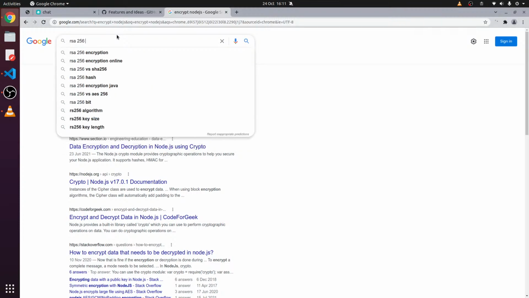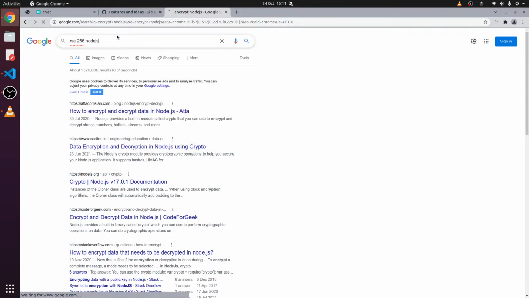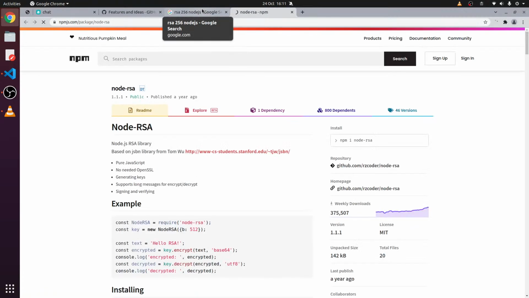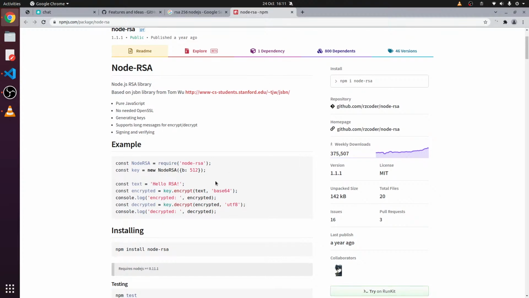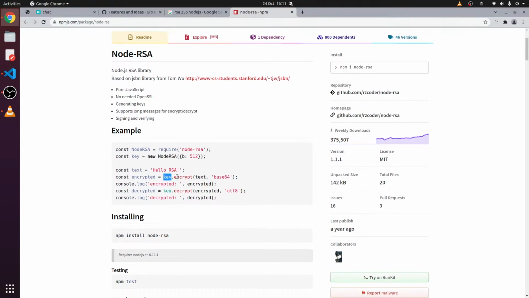RSA 256 Node.js. We're going to use RSA 256 to encrypt and decrypt with a public and private key. So key encrypt text base 64. No, we're not doing base 64.